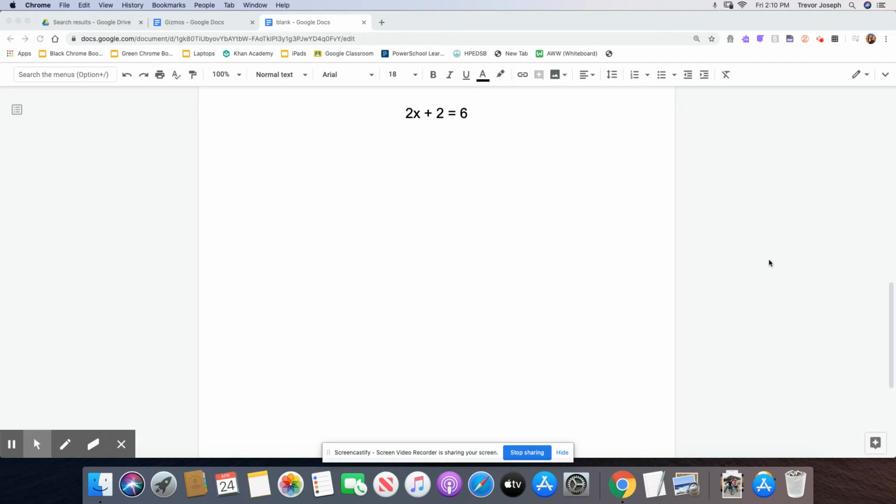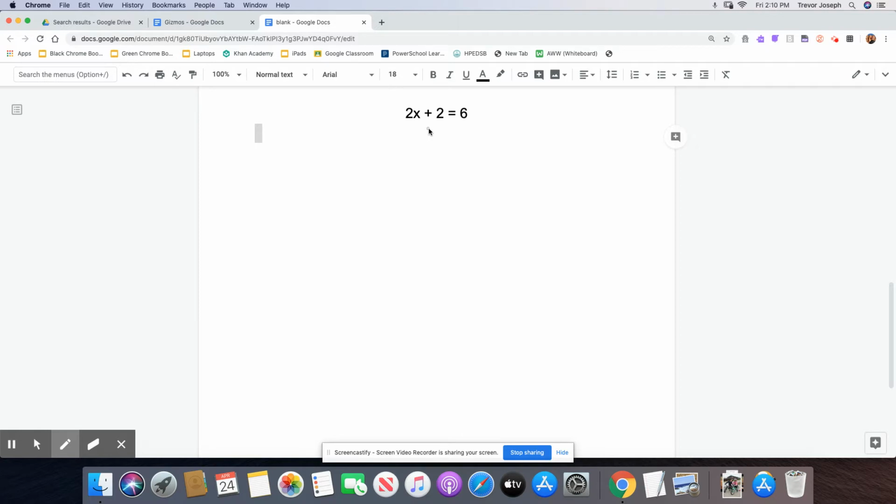All right, everyone. This is a continuation of my first video I did on gizmos, and right now what we're going to do is solve this algebraically. So we went over the visual representation. Now here is how we can do this using our algebra. And as we go through this, what you're going to actually find is that we're using the same steps that we used with the visual representation.